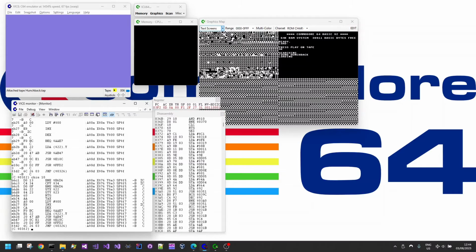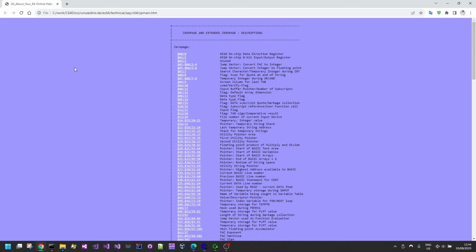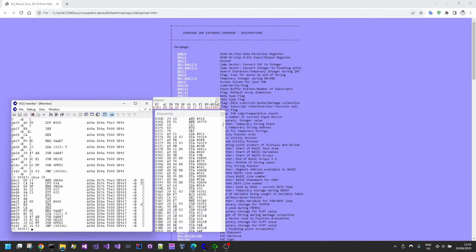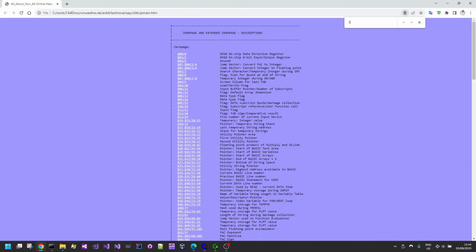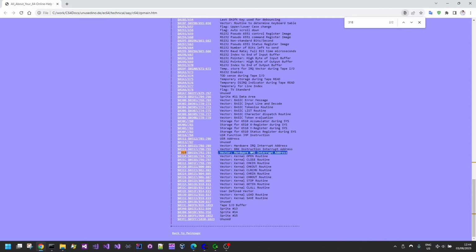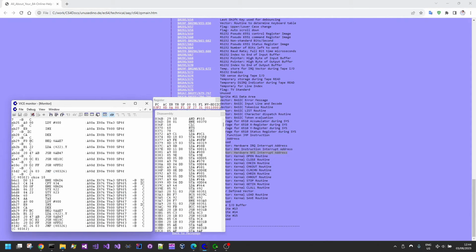We can see that it's doing some stuff with the NMI timer and just setting it up so that it returns back via an RTI at FEC1, which will just make sure 318, the hardware NMI interrupt address handler, is the vector routine there.